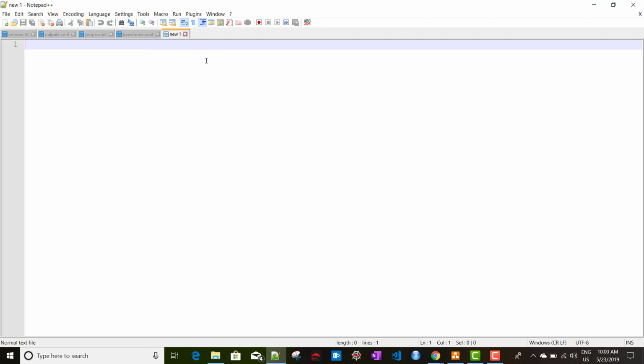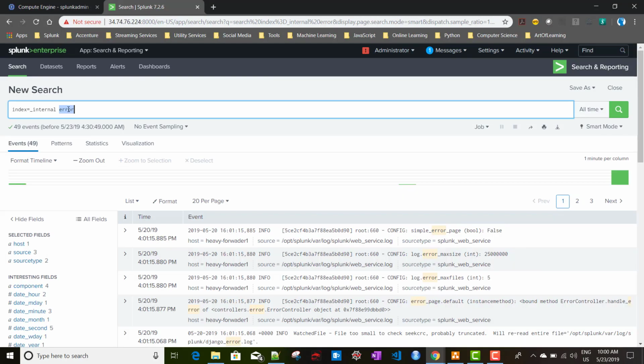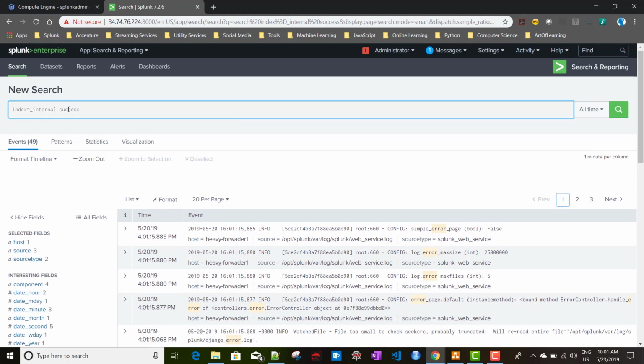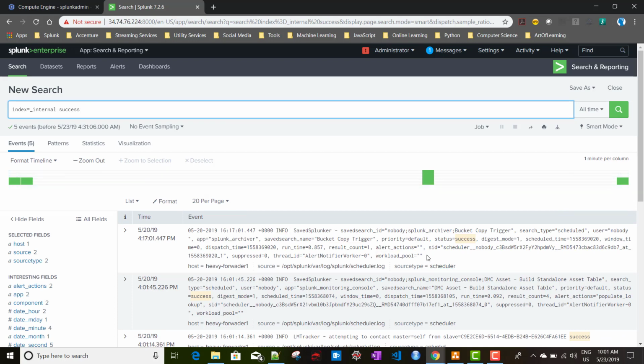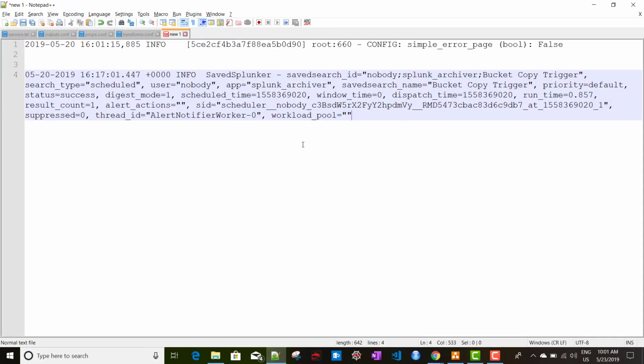We'll save it somewhere, and we need a success event. Basically I am just taking two sample events which I will be continuously pushing to our test log file. So this is one of the success events. Now first we will create our test.log file.